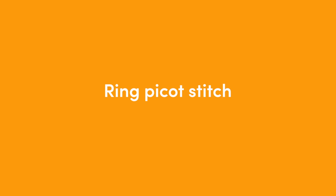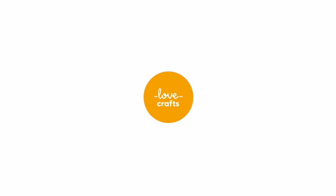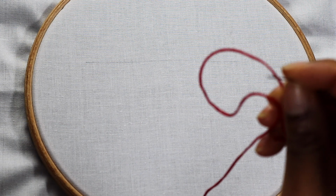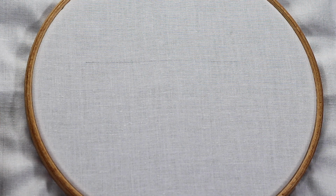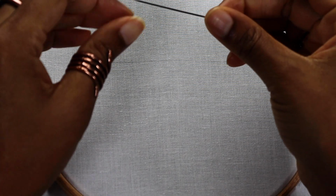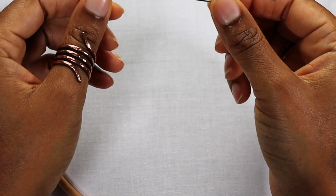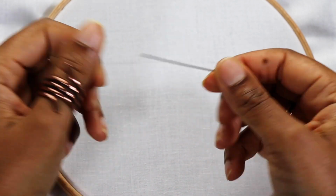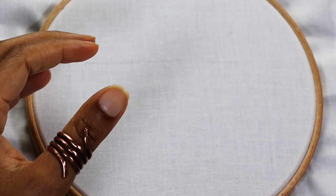So our next stitch is called a ring picot stitch, and it can be used as a really nice decorative piece and also to create flowers. So I'm going to take you through that and also show you some examples. In addition to your needle and thread that you're going to be working with, you're going to need to get yourself either a thicker needle or like a cocktail stick or something like that to use in addition.